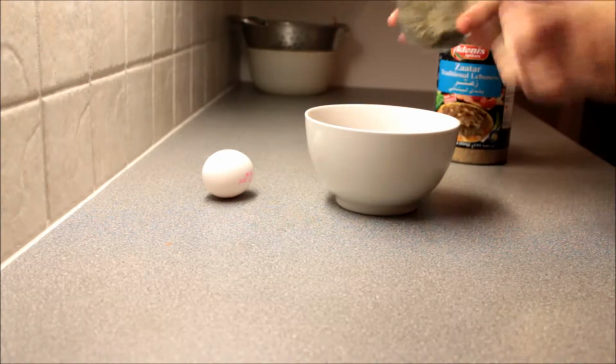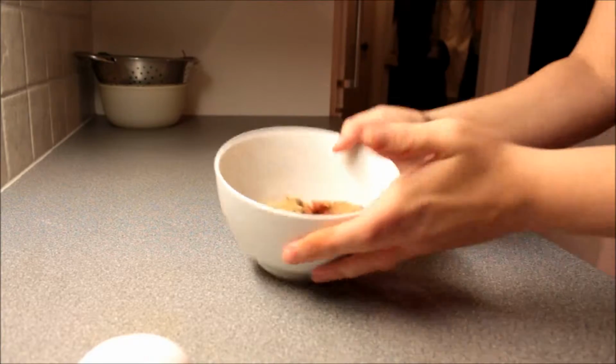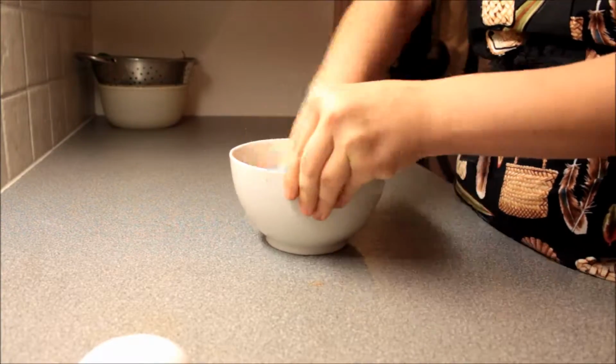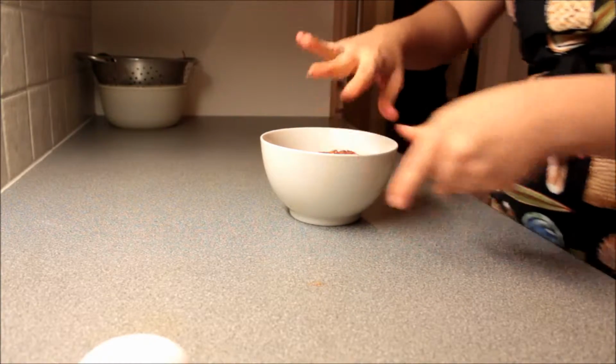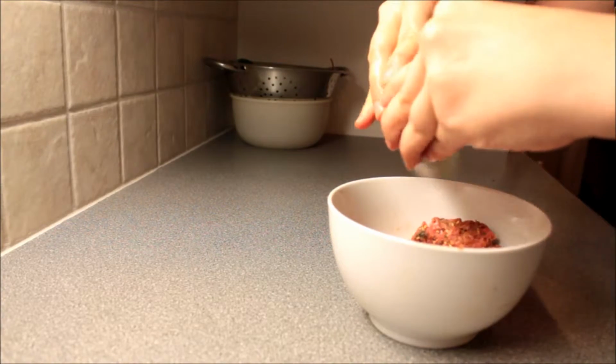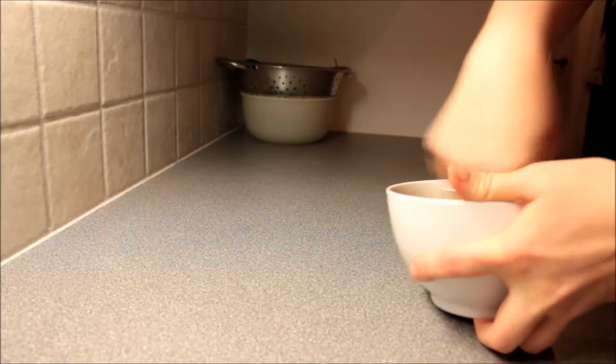Celery leaf, I dried this myself, or you could use any dried herbs, basil, anything that you like. Time to get the fingers all dirty. Smush it in, mix it up as best as you can, make a little ring, and then crack your egg in the middle, or like this. And now swish it around like a whisk.